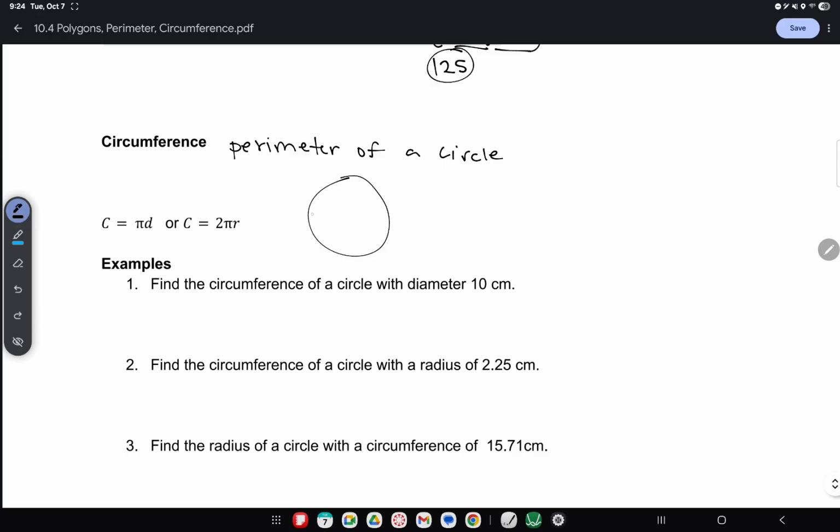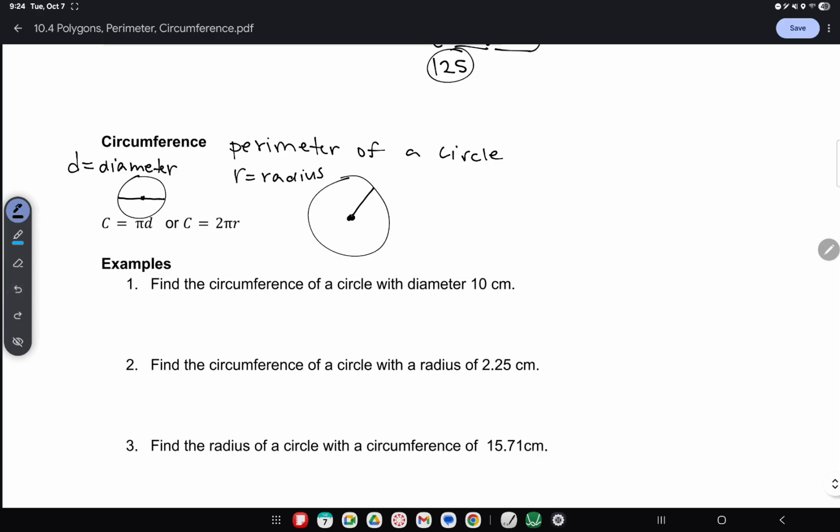Because in a circle, I'll even write, okay, D is for diameter. I'll draw a picture with that. How about that? Diameter goes from one side of the circle to the other, and it goes through the center. So if I were to draw a line from here to here, I can't call that a diameter because it didn't go through the center. And then R is for radius. And a radius goes from the center of the circle to the outside. So it could be there, could be here, could be there.